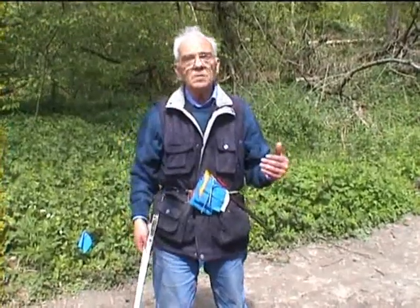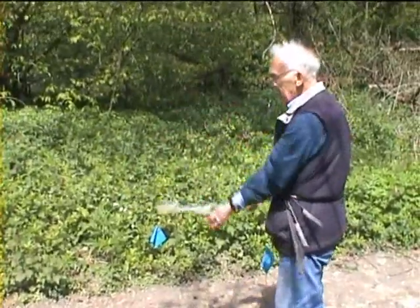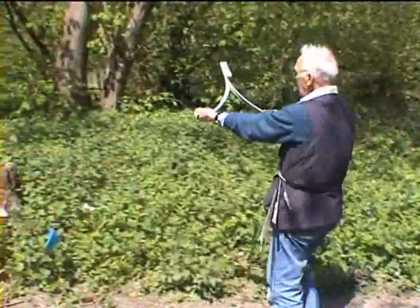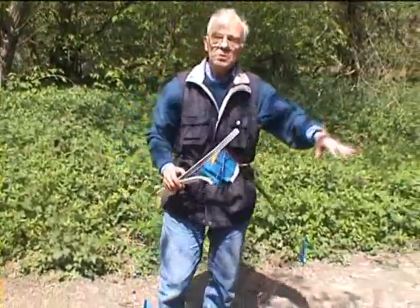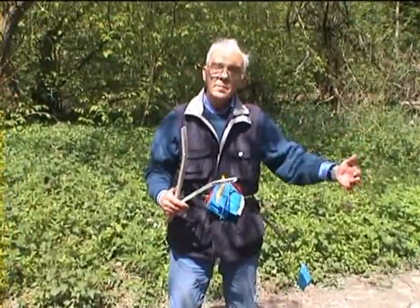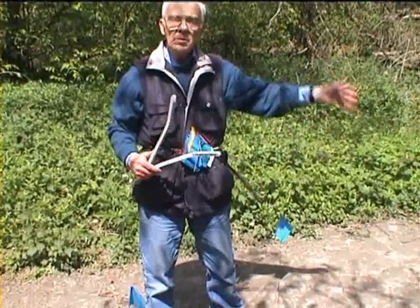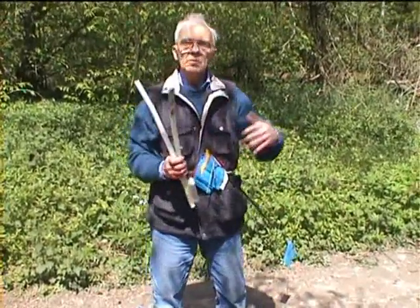If I want to know which way is the water moving, we can test it by doing this. You'll see the flags in front of me. Hold it steady and then walk. There we are. Now what you'll notice is on this session we're doing now, the V-rod is moving slower than what it was on my other DVD, because there's less water here to what there was 3 weeks ago when there was a lot of water going underneath the ground, which meant it all moved quicker.